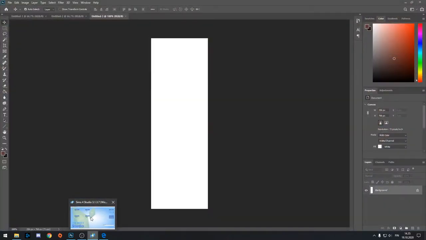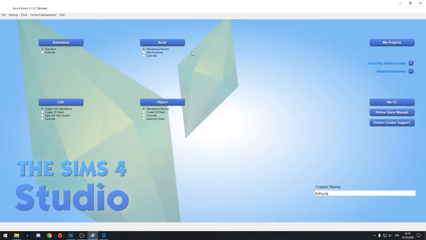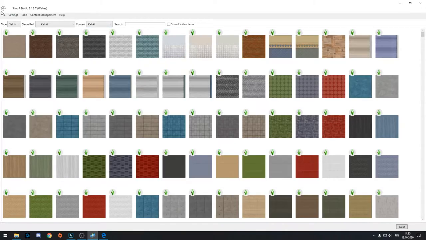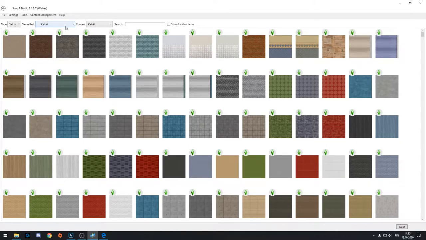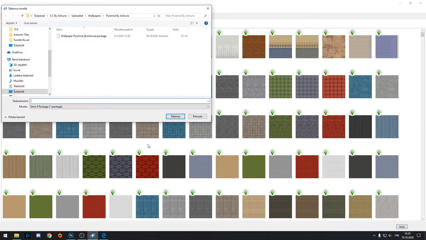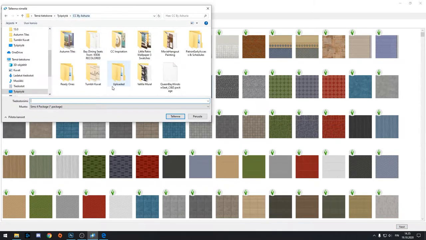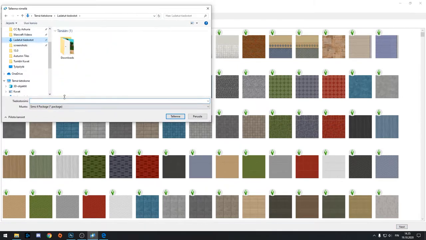Remember now to go to Sims 4 Studio. You want to go to build standalone recolor, and we want a wall. If you want a certain wall from a certain pack, that's fine, but I usually just pick the very first, Martian soil, and it is a base game item, so that's the most perfect option for anyone who is going to be downloading your CC walls, so there's no expansion pack limitations or anything like that.